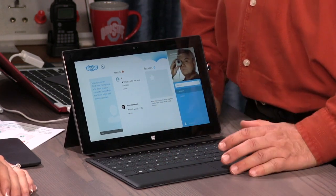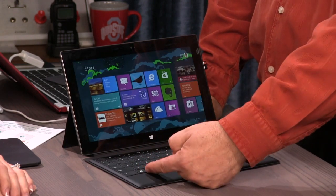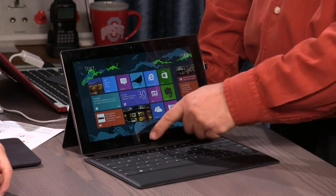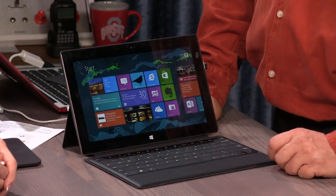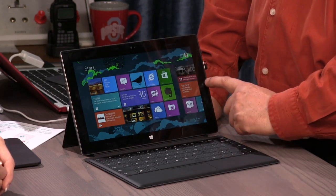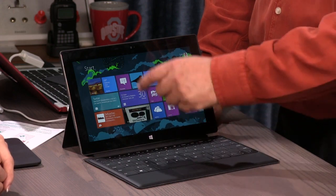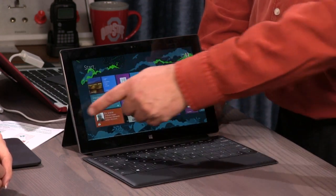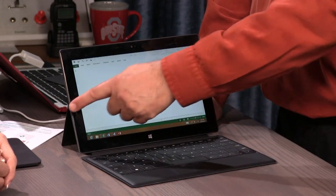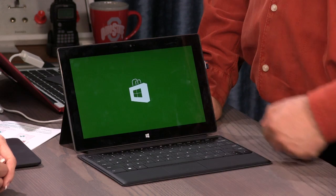The special keys that are part of Windows 8 are all on the keyboard, including the Windows key to bring us back always to the start menu. As I said, that also works. That little button on the front also works to bring you back. If you want to bring in charms, just as on your trackpad, you slide in from the right-hand side from the bezel. If you want to go to the previous application, you just slide from the left-hand side. And that works quite well. The context switching on this is actually very effective.